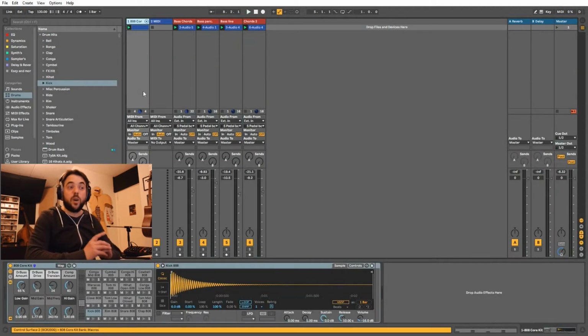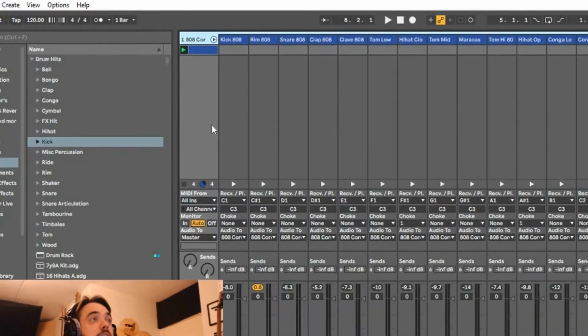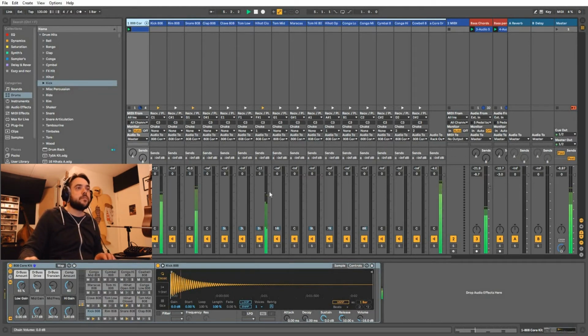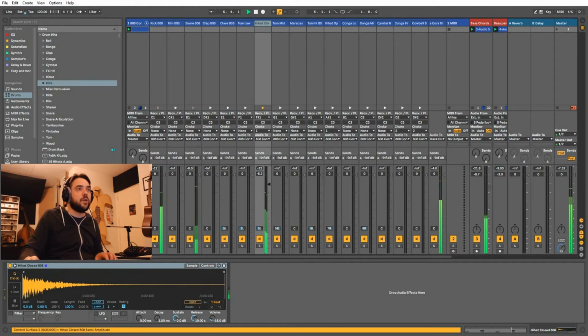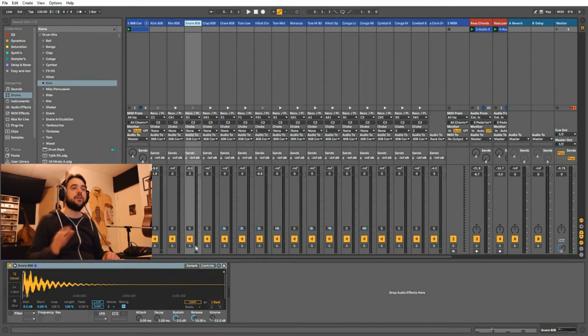Now I've got all the drums on one channel, and that's not necessarily useful if I want to mix my drums. So here there's a little tab, that's a triangle, and if I hit that, now I can see all the sounds of the drum rack, and I can change them individually. So this is the hi-hat, bring it down a little. Maybe the bass drum, put it up a little. Yeah, that's better.